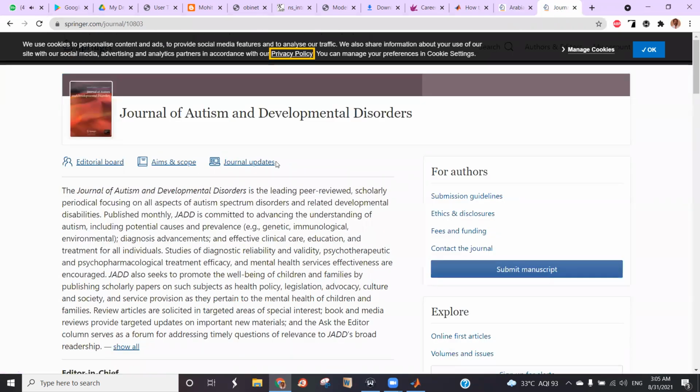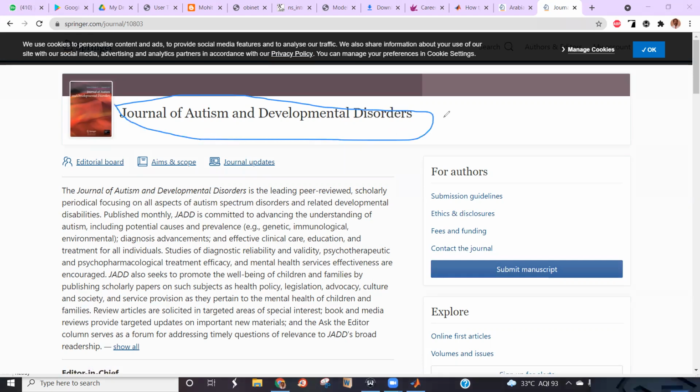The thing is that, when you talk about this particular journal, Autism and Developmental Disorders, it is called a core area journal. This particular journal is a core area journal. When you say core area journal, the people who have already seen thousands of papers in autism will review the paper.